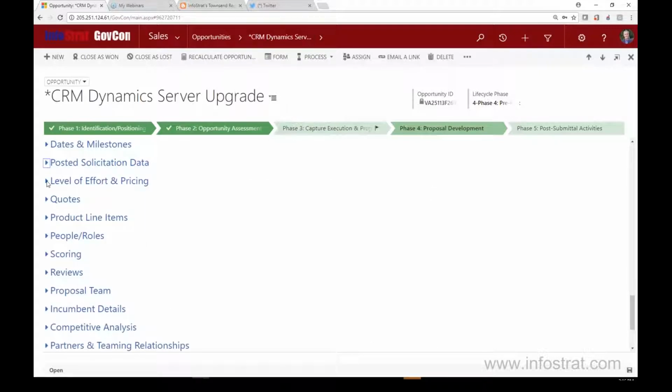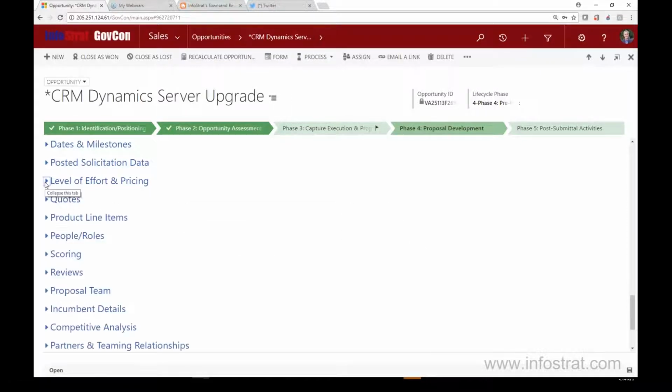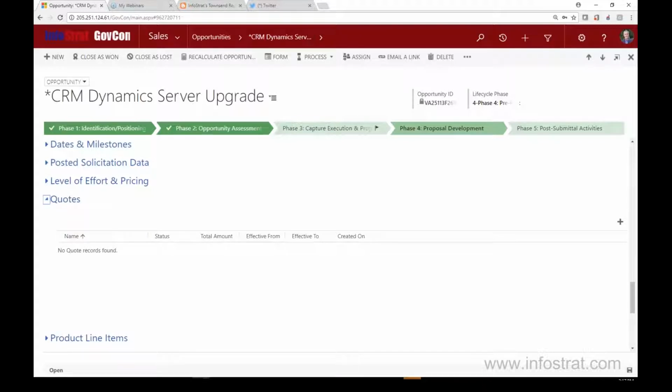And then we can go through building up the level of effort and the pricing. We can capture that here. Quotes are an optional section. If you were bidding on products that you were reselling, you would often use quotes to capture the bill of materials and all of the line items.